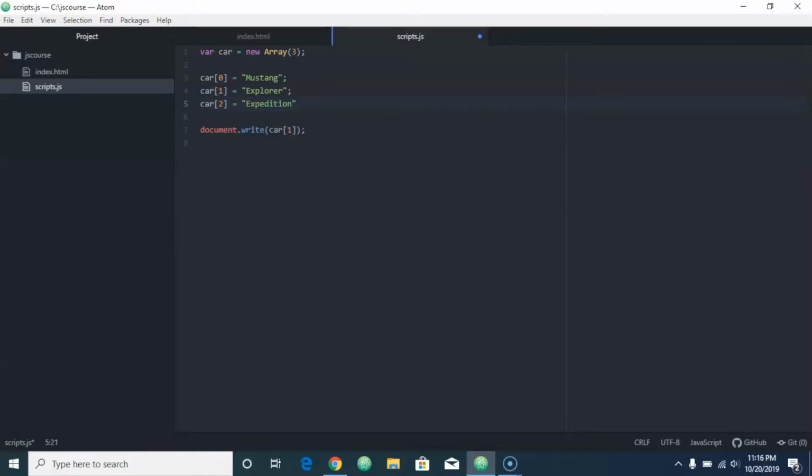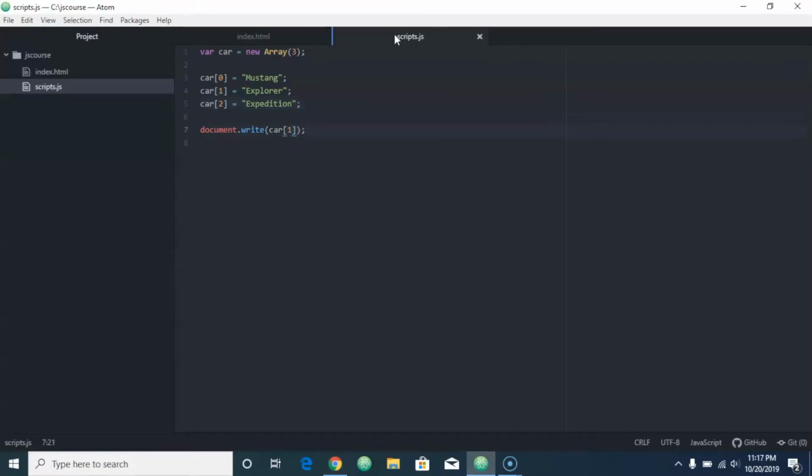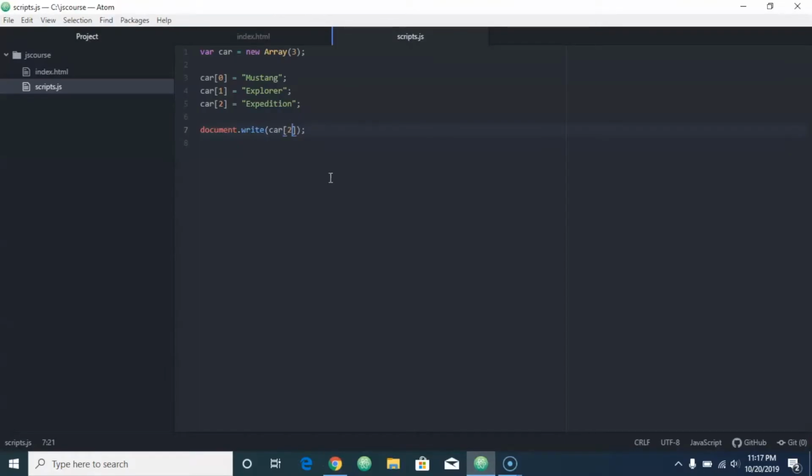And it'll work exactly the same way. So if I change this to, let's say, 2, and I refresh, you'll see it shows it that way.